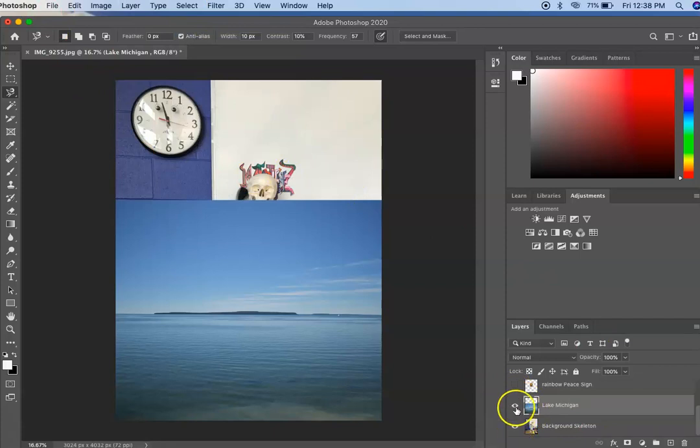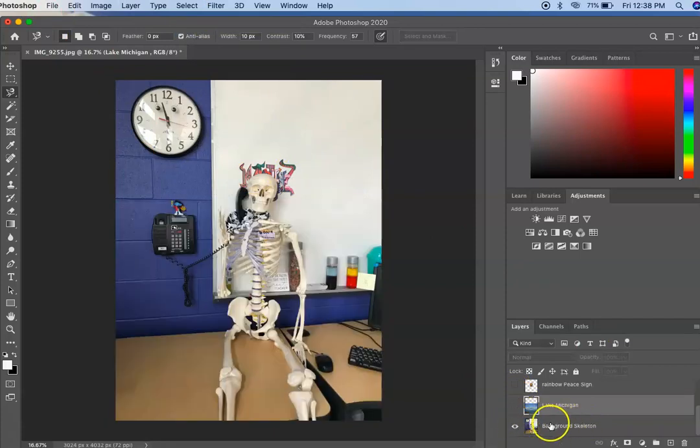Now I'm going to hide this for just a minute. I'm going to go back to my skeleton layer, and I'm going to put a mask on this layer. So I'm going to select the desk, and the desk is in three parts here, maybe a little bit more. So I'm going to use my magnetic tool, and I'm going to just click right along, click, click, and just go right along. I'm not worried about perfection today because this is just a tutorial, but if I were working on this project, I might want to change this to a larger percentage that I see on screen.